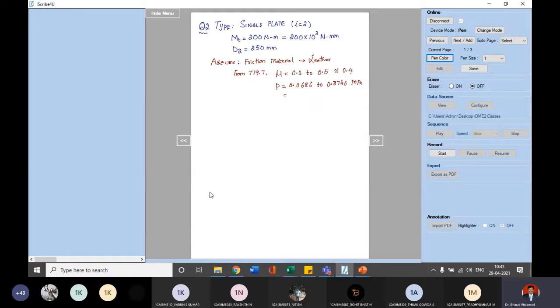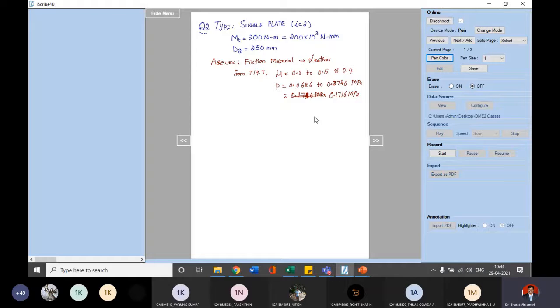So how much is the average value? Let me calculate. 0.1716 megapascals. Yes or no? So you have got 0.17. Now once you have got both values, you have assumed this data from the data handbook, from this table number. So please strike 0.1716 MPa. So you got this value.